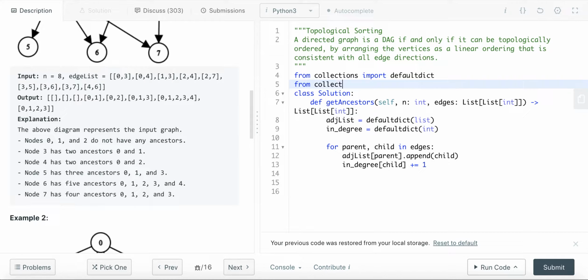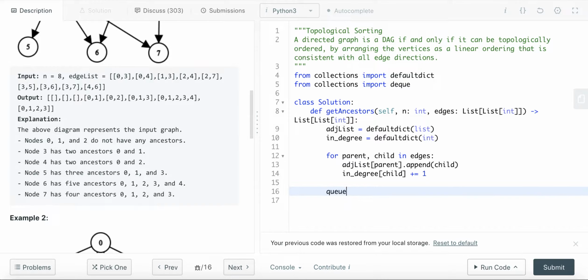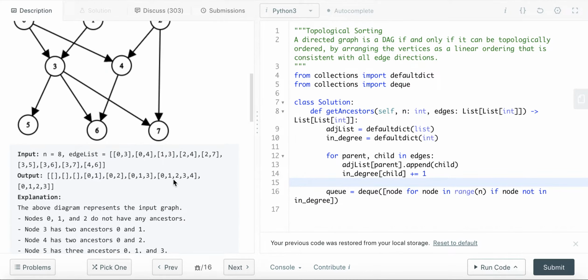So from collections, import deque. So q equals deque. So node for node in range n, if node not in degree. So this queue contains all the nodes.